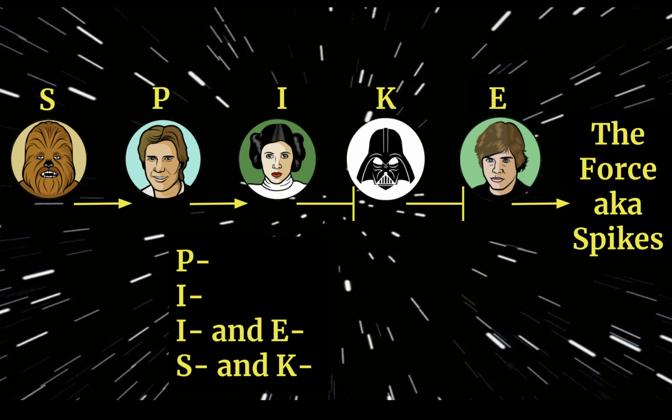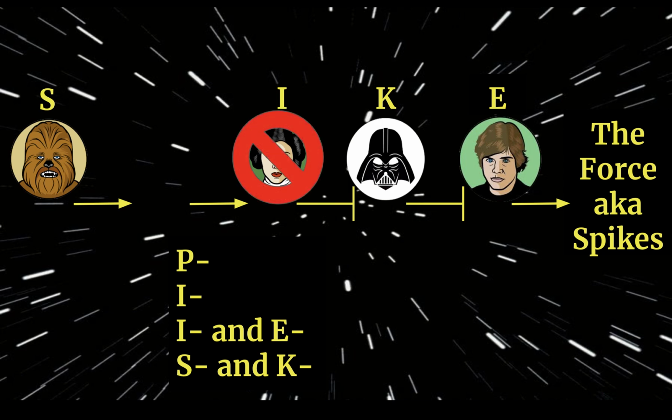So these are the mutations that we will be analyzing to see whether the absence of a strain will cause spikes to be present or not. First we can start off with a mutation in P. If Han Solo is gone, then there is no one to activate Leia. Leia needs Han, so that means that Leia is inactive if he's away. If Leia is inactive, there is no one there to repress Darth Vader. If no one's there to repress him, he will continue to repress Luke, and Luke cannot activate the Force, aka create spikes. So if P is mutated, then no spikes will be created.